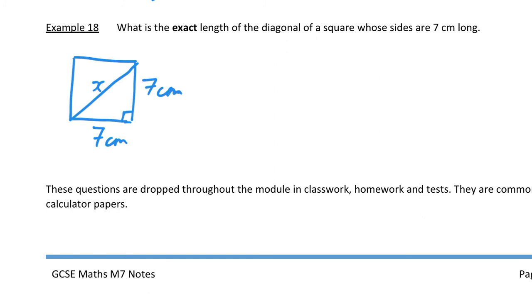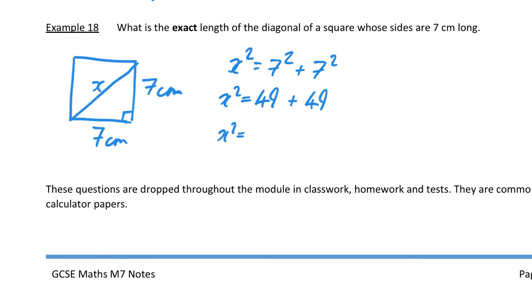So the hypotenuse is x, so x squared is equal to 7 squared plus 7 squared. Let's just tidy up. That's x squared is equal to 49 plus 49, which means x squared is equal to 98. And that means x is equal to the square root of 98. If you do that on your calculator and press equals, it will come out as 7 root 2. We do not need to know at this stage why that is. We just need to know that we write our answer as 7 root 2, and that's it.